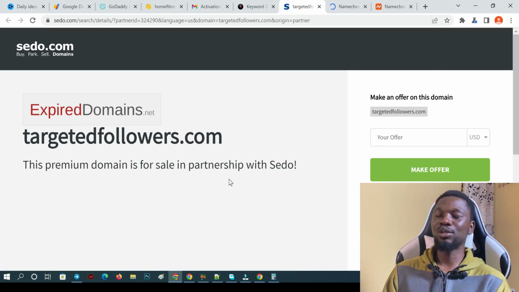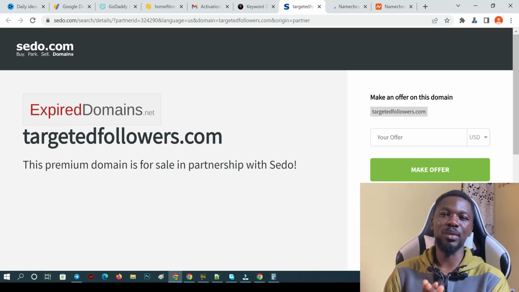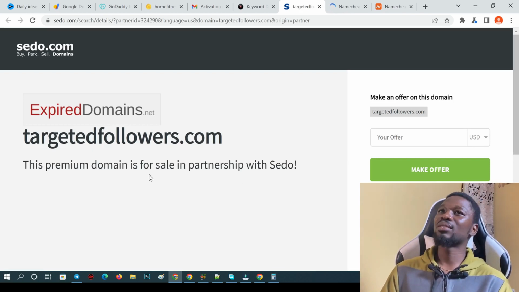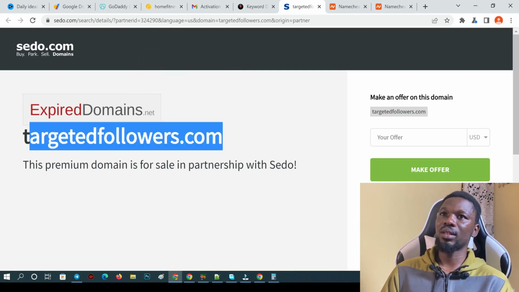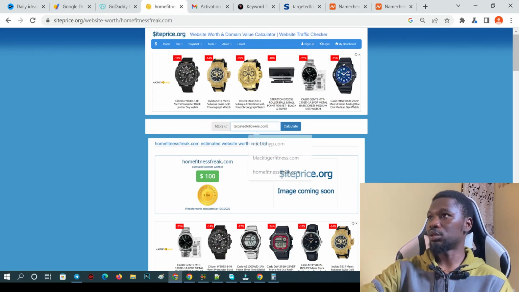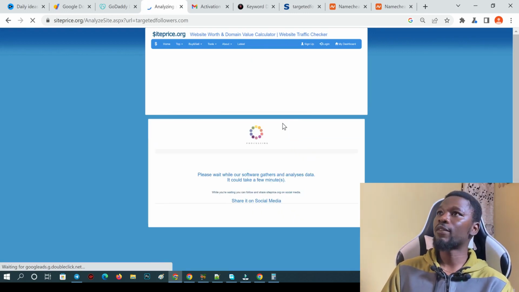So you can see how little I would have paid for this domain name that sold for $2,500, because this domain name is already passing out a lot of information. It would have been so lovely if I got this domain, it would have been very nice. But fortunately for me, I didn't. And if we check the backlinks of this domain name, because these are things you need to check. You need to check the backlinks of the domain name. It's very important.